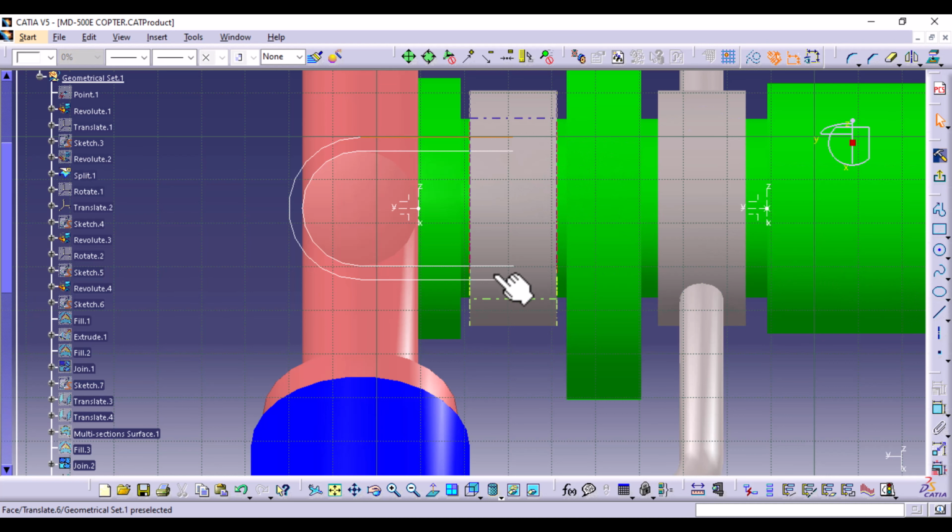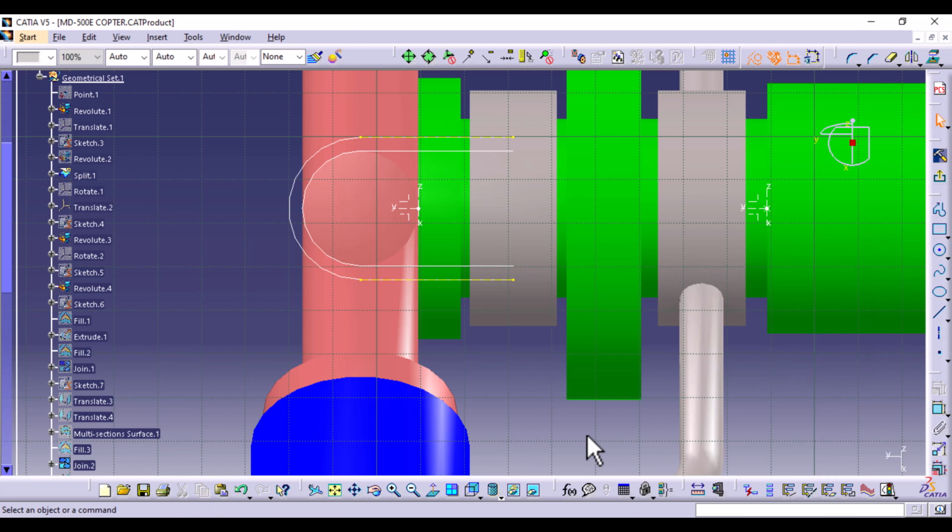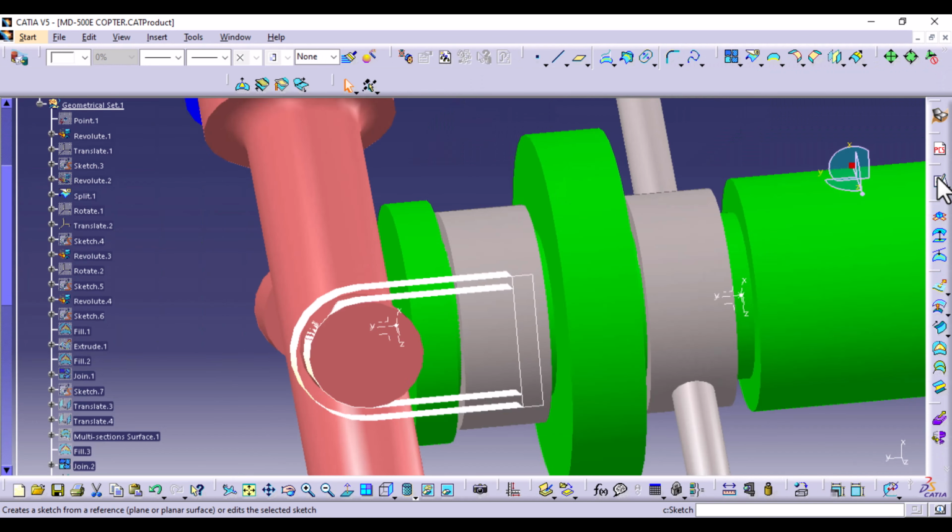I can project these two lines to give me some points to use for coincidence. Then select rectangle, start from this point up to that point. This is a standard element, and exit.